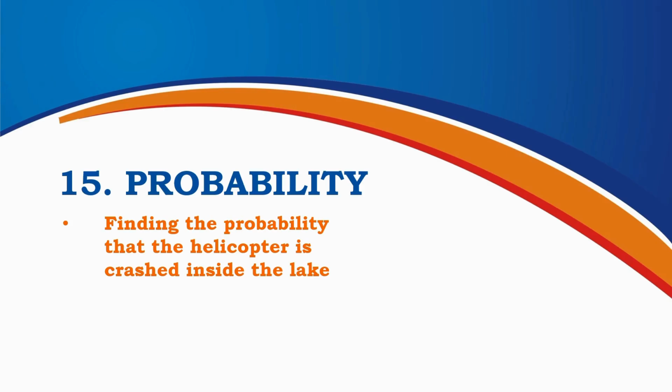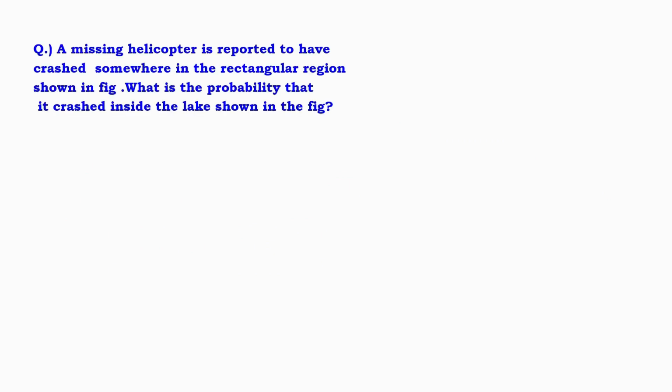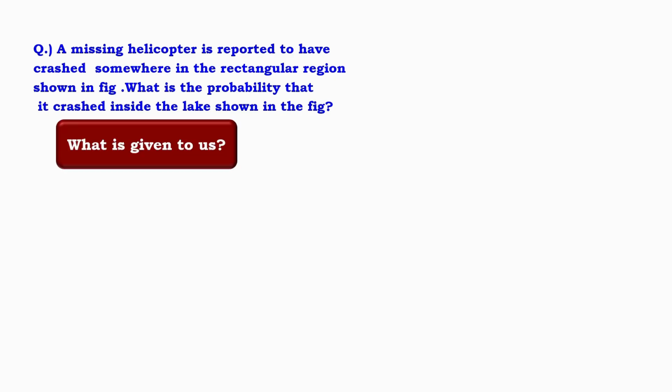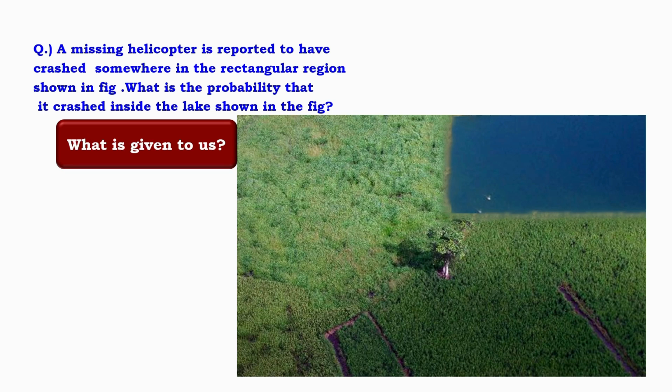Now finding the probability that the helicopter is crashed inside the lake. Okay. So a missing helicopter is reported to have crashed somewhere in the rectangular region shown in the figure. What is the probability that it crashed inside the lake shown in the figure? Okay, let us take a look at the figure.